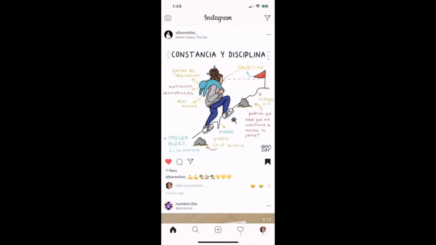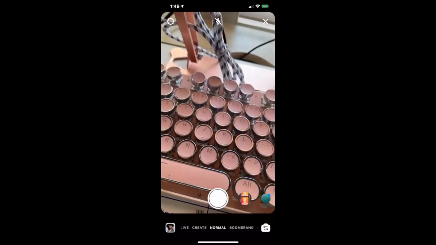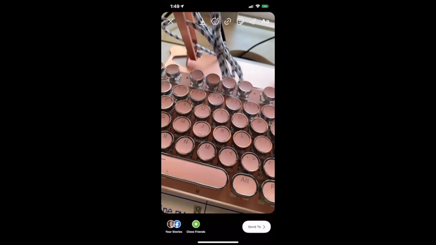Okay. So someone recently asked: if you're using Instagram stories and you're getting used to it, and you don't want to post what you did, but you just want to get your feel for it, you can practice and not post it, right? So if I wanted to go into Instagram stories and take a picture of the keyboard or a video, right? There it is. It still hasn't been posted. If you notice at the bottom on the left, it says your stories. So it goes nowhere until I tap on that button.